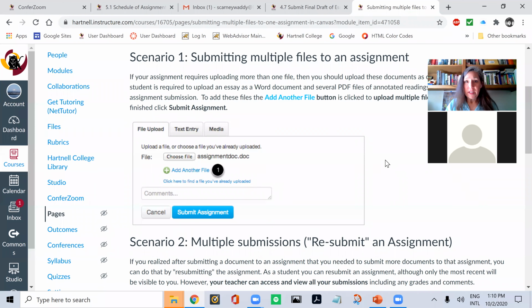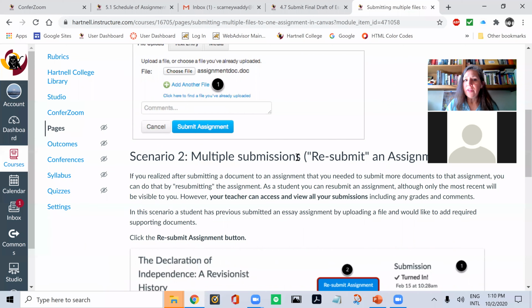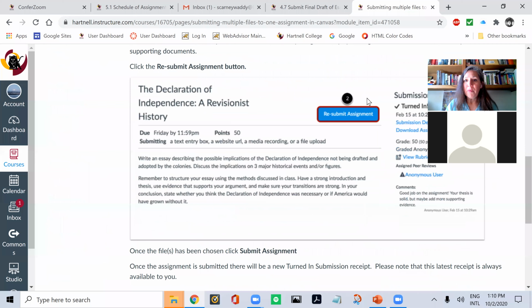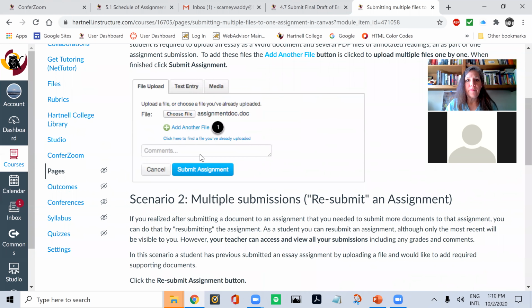And that's if you're just doing all of them at once. But if you forgot to add those files and you already submitted your final draft and you remember, oh shoot, I need to give more files to this assignment, then you use the resubmit button, this button right here. All right, so when you've already submitted something to an assignment, but you want to submit something else to the assignment, you click resubmit. And then it gives you this again. When you click resubmit, you'll see this. And then you can do this, add multiple files to a single assignment.